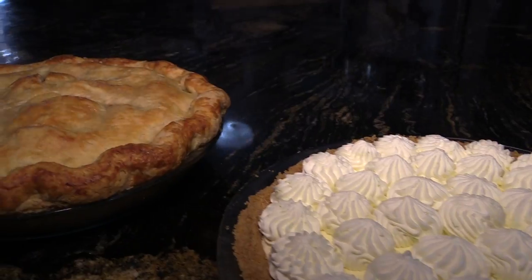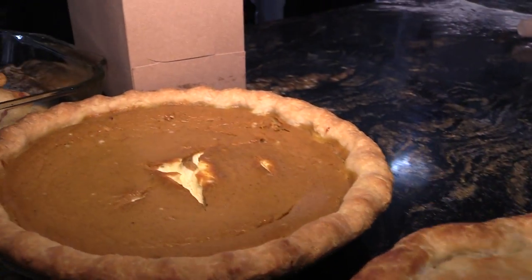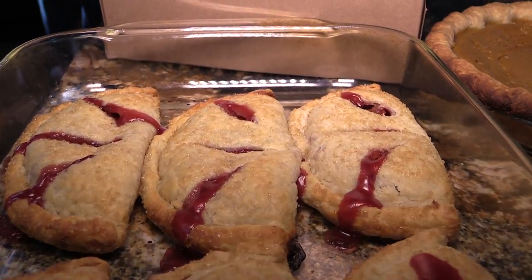In the kitchen with Ben the Baker Newman. Ben, what are we cooking up today? Today what we'll actually be baking is a lemon shaker pie, but what I have prepared already: lime chiffon, mile-high apple pie, pumpkin cheesecake, and cherry turnovers — basically mini cherry pies. It smells so good in here. Let's get to work. Awesome, let's do it.